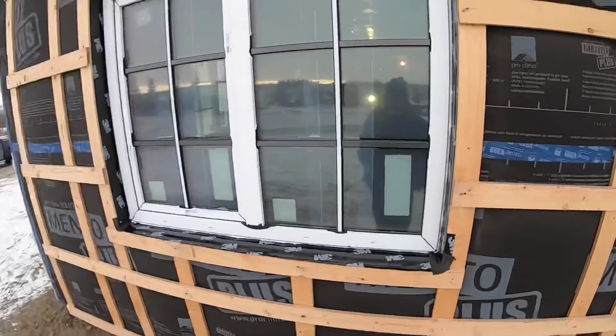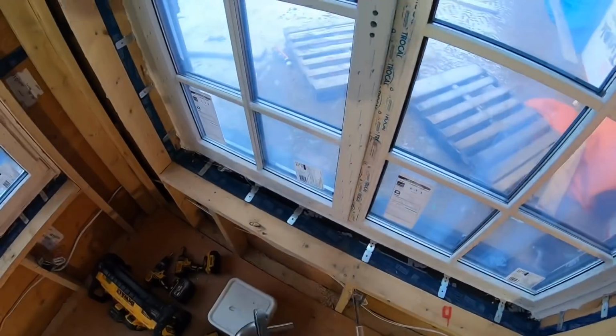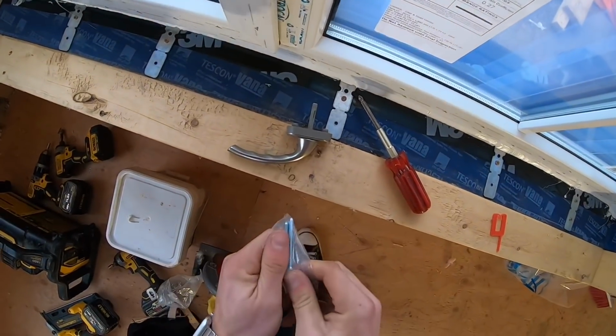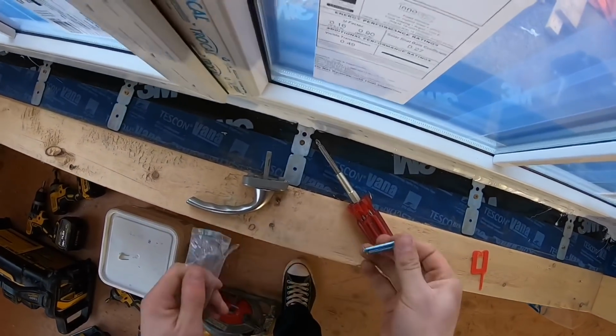And then I'll go around with the sawhorse and come back and do the tops afterwards. Now I'll just do a quick demo of putting one of these handles on, and then I can show you how these actually operate properly. You can get these screws out of here.